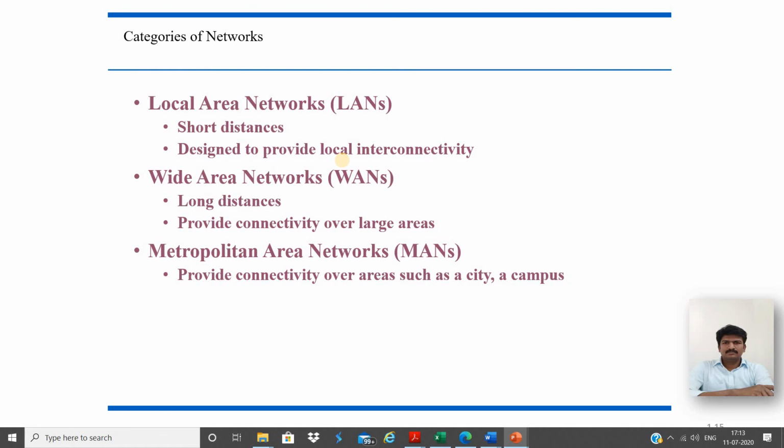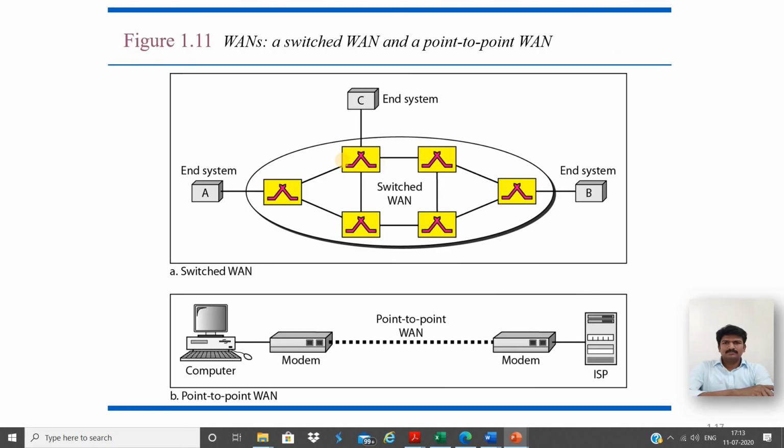Wide area network. A wide area network provides long distance transmission of data. The size of a WAN is larger than LAN and MAN. A WAN can cover a country, a continent, even the whole world. Internet connection is an example of a WAN. Other examples of WAN are mobile broadband connections such as 3G, 4G and even the upcoming 5G. The internet is a combination of LAN, MAN and WAN.